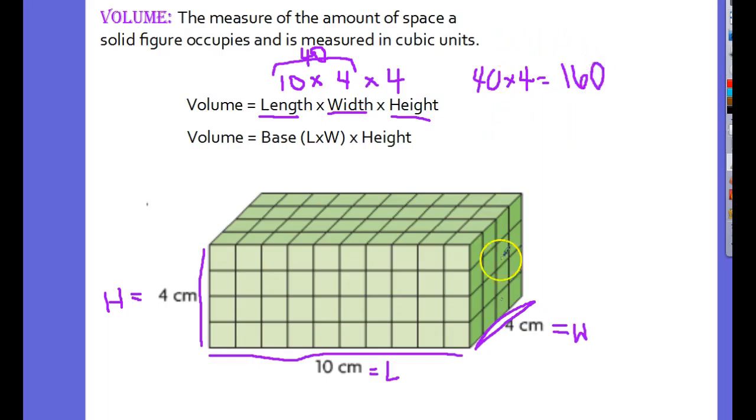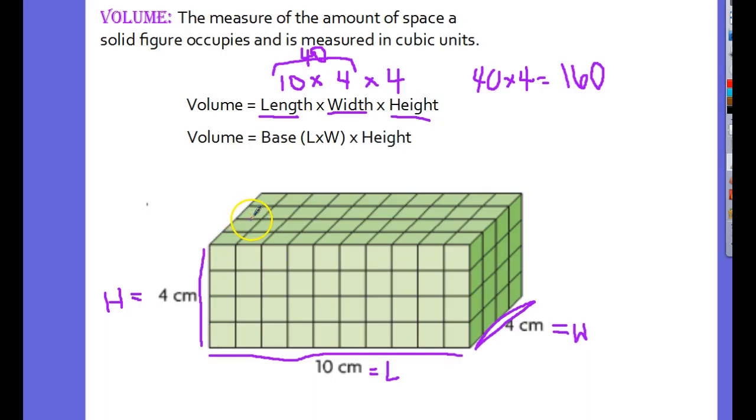So remember how I said the centimeters are going to come back into play here? This is the time they come back into play. 160 what? Basically is what I'm going to ask you. If you find the volume of something, you just write 160. I'm going to ask you, what unit of measurement were you using? The unit of measurement that you are using in this case is centimeters. This is 4 centimeters, this is 10 centimeters, this is 4 centimeters.